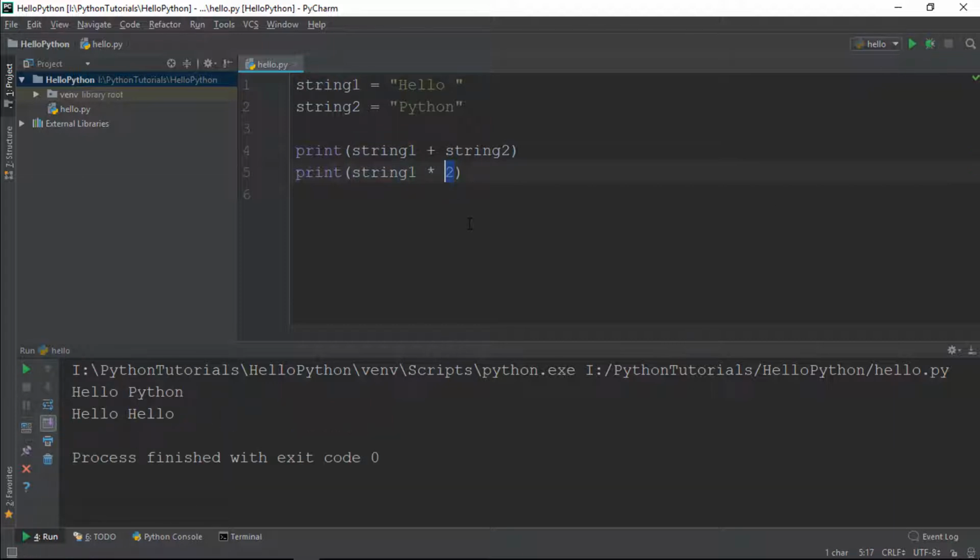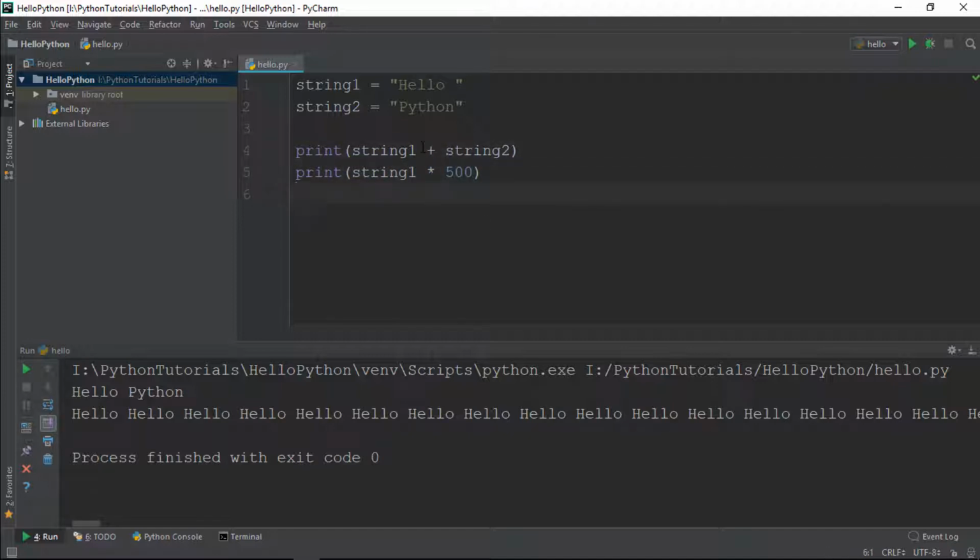You can even write it like 5, and this will print hello 5 times. You can say 500, and this will print the string 500 times. So you have this plus and this star symbol. You can basically add 2 strings, and you can multiply a single string a number of times.